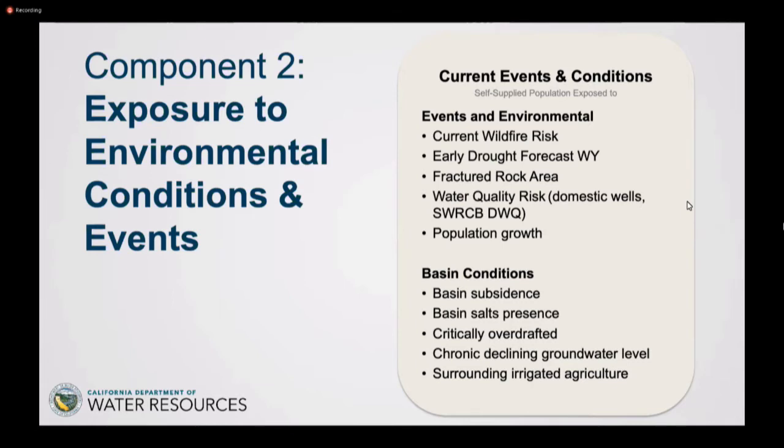This is from CAL FIRE, and it is different than the map of the climate change projections. We have developed and are also continuing development of an annual local drought forecast that would be relevant to those on their own supplies, they get their water locally. We also included the geology that affects reliability of well water, looking at fractured rock areas. And that, again, is another binary example of a metric.